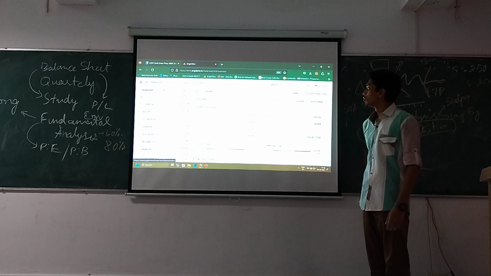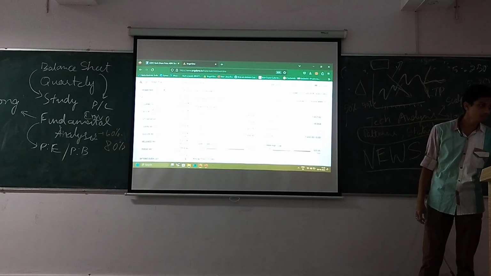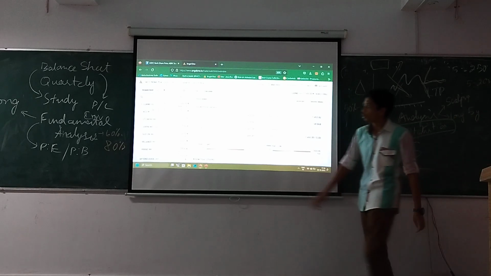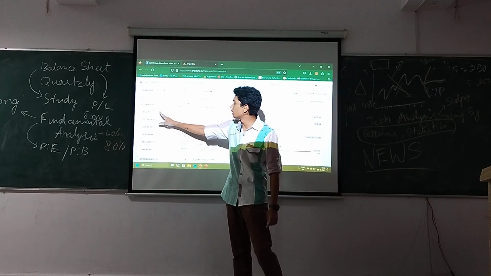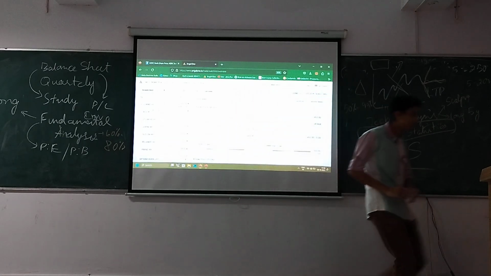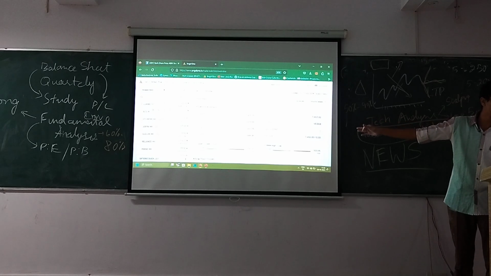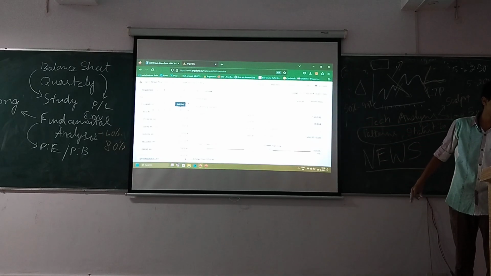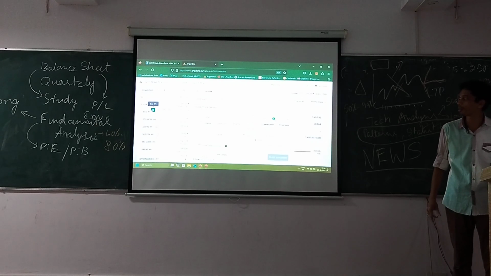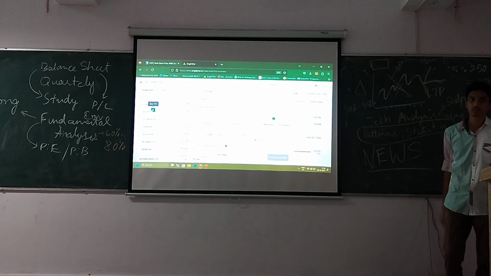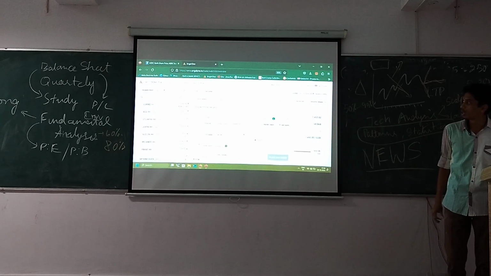So in the overview, if you select one particular share and hover over it, you see many options. This is a buy button. This is a sell button. There is an add to cart button. The next is the overview, and this is the flag button. You can flag it with anything. That is not required. So we look at what is a buy button. When you click on buy, it means you are going to place a buy transaction or a buy order for Luxidia.